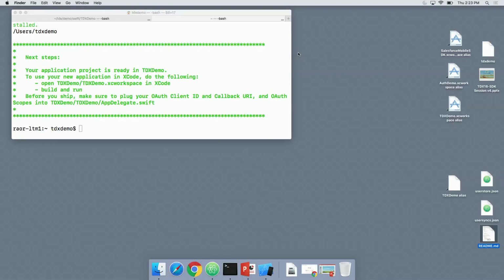Hi, everyone. I'm Raj Rao, and I'm a developer on the Mobile SDK team. Wolf just showed you how to build a good user experience in your apps using Mobile SDK by going offline. I'm going to talk to you about an advanced feature that we have added for identity management in Mobile SDK 6.0.